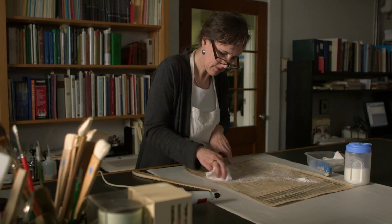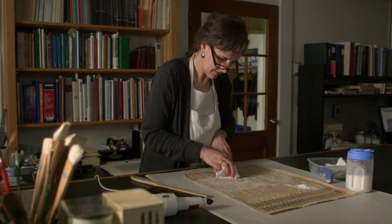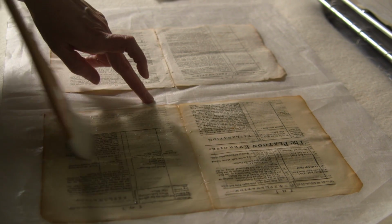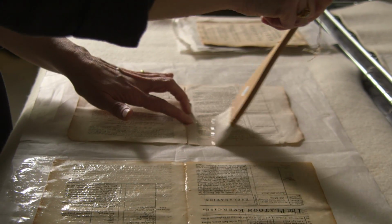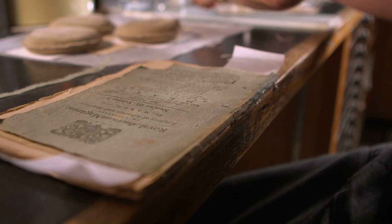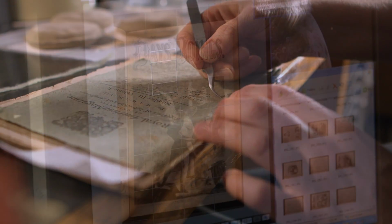The items that are collected are treated in a conservation lab on site in Antiquarian Hall. A professional staff cleans, repairs, and stabilizes all the various items, books, newspapers, pamphlets, manuscripts, and graphic arts materials found in the collection. The materials are, in and of themselves, beautiful. Books are lovely aesthetic items, as are the broadsides and the paintings and the prints that are here. They also have the value of historical accuracy, validity.